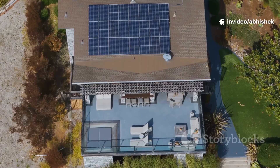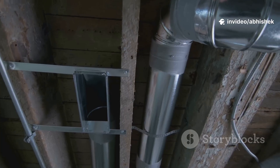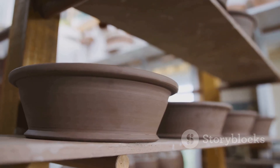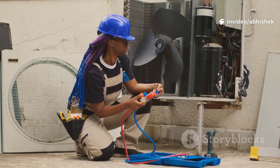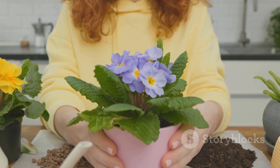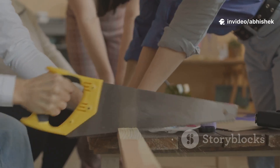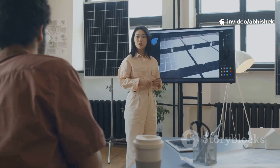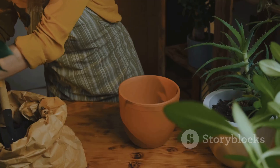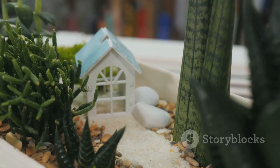Enjoy the cool breeze and know you're helping the planet — small steps add up to big change. You've seen the build, the science, and the results: a 16-degree drop from a homemade device. Now it's your turn. Grab the materials, clear a space, and build your own pot AC. Feel that first wave of cool air you made yourself — there's nothing like solving a real problem with your own hands. Share your build and results online with #PotACChallenge. Show off your mods, your temperature drops, your creativity. Let's build a community of makers, each one fighting the heat sustainably. The world needs more builders and problem solvers — get your hands dirty and make a difference. Go build something awesome.